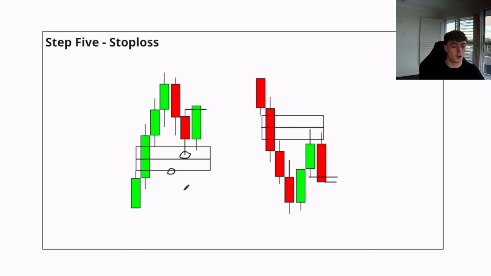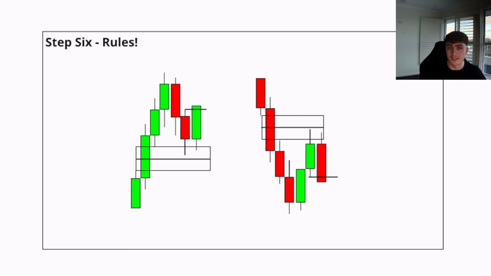But in this scenario, the fair value gap is lower. So just make sure that your stop loss is underneath that level, rounded to the next 5-point increment. This goes to the exact same over here, making sure that your stop loss is above this bearish fair value gap right here, and then rounded to the next 5-point increment.